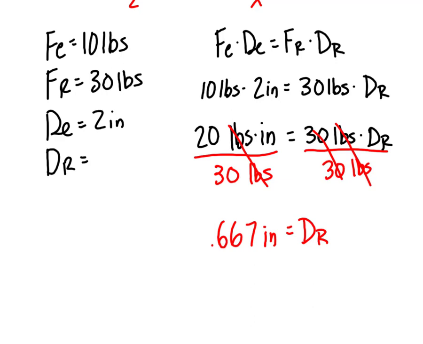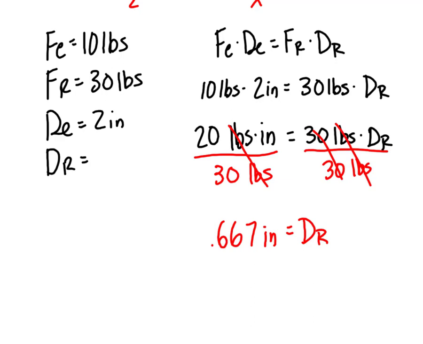Now, some questions come up. Where do you round? Do we keep it in a fraction? I'll tell you this. Engineers are not fraction people. Engineers are not fraction people. Just don't like them, okay? Even though they're exact, yeah. But at the end of the day, when we're trying to just finalize, we're going to put it into a decimal, okay? All right, so 0.667 inches, okay?